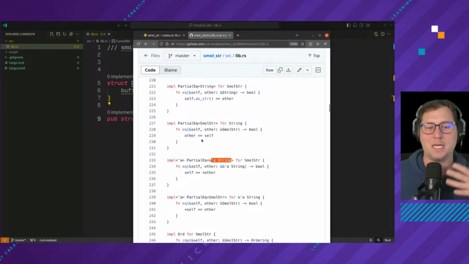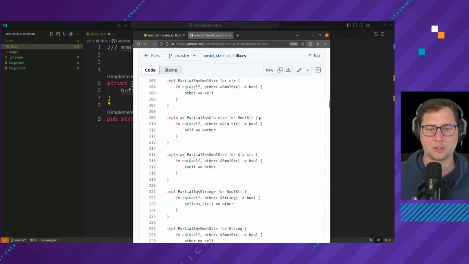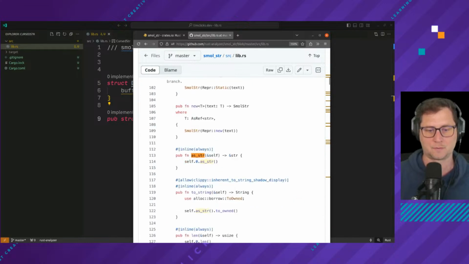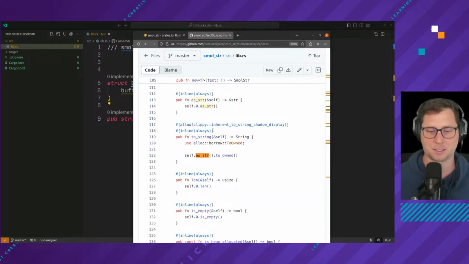You have many other things. You have all of these traits defined, and the definition of all of these traits allows the interoperability to work. And what we are going to do is, if I hunt for it, the as_str method is what we are going to rely on to essentially masquerade as a string, even though we want to compact our data as it comes in.